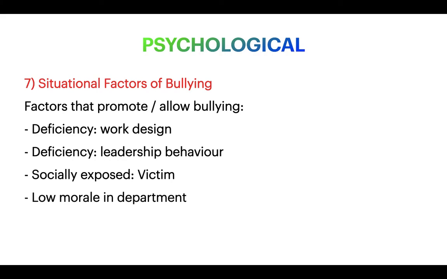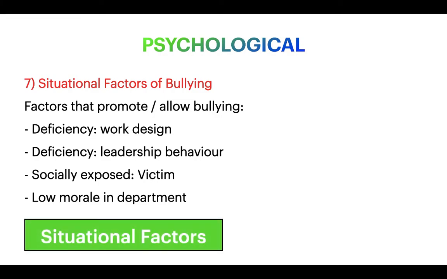Or low morale in the department. Let's say, for example, the company is shutting down. So I once had to be the master of ceremonies for a company that was shutting down, and everybody was going to be fired the following week, and I had to give them a fun, entertaining evening. It was one of the toughest jobs I've ever done, but that's a situational factor, right? That can result in bullying, right? If low morale is in the department, people might bully more, right? So these are situational factors that result in bullying oftentimes. Okay, previously was individual factors that a victim has, right? Like low self-esteem, that often seems to result in bullying towards them.